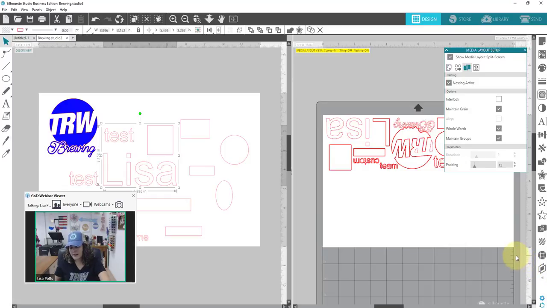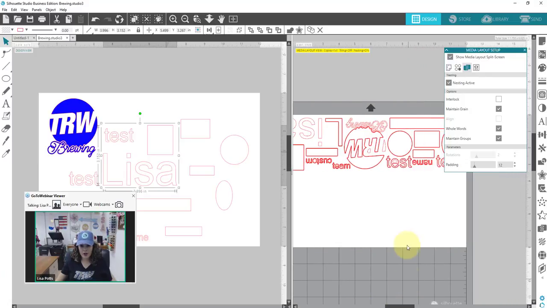Why are some cut lines not as dark, like the N in Lisa is darker than the Lisa? Honestly, Lisa, I don't know. I've noticed that sometimes with my cuts the lines are darker. At first I thought it was maybe because I had two items stacked on top of each other, but I just typed it out. There's no way there are two stacked on top.